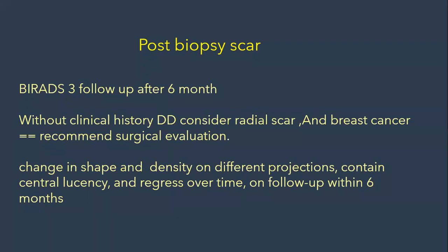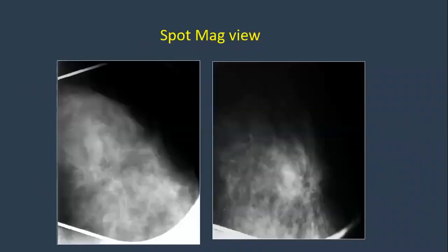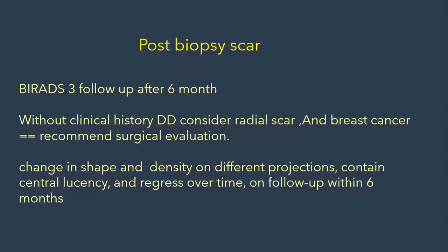Without clinical history, the differential diagnosis, if you have no history of post-intervention, you will code it as BI-RADS 4 for biopsy. And the differential would be radial scar, or malignancy. It can still be malignancy, it can be invasive cancer. It can be invasive cancer or radial scar. So you are going to do biopsy.